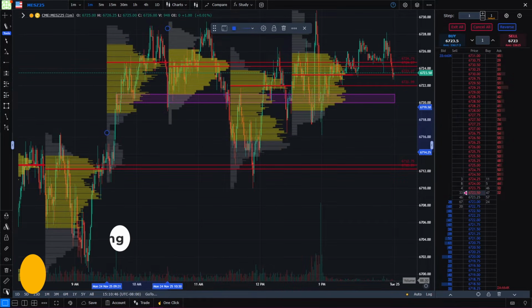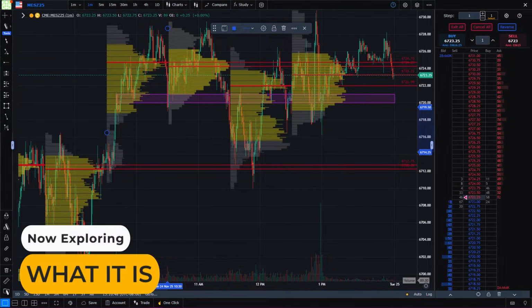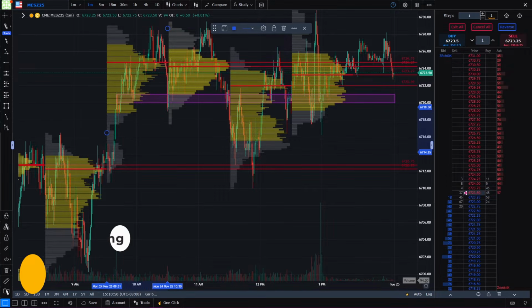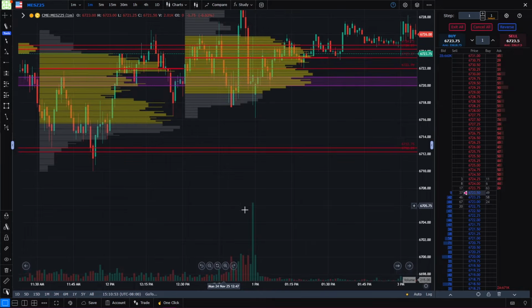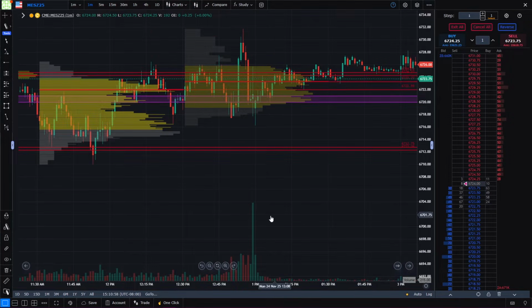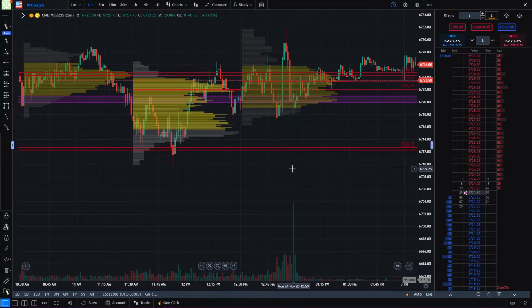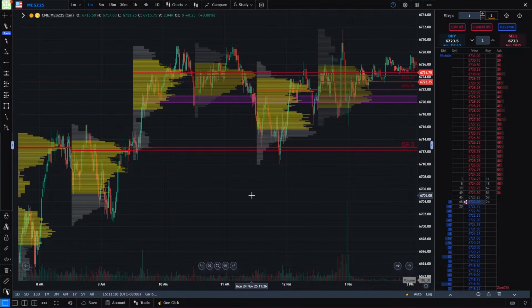So first, let's start out by defining what volume profile is. Typically, when we discuss volume, I think the most common assumption is that it's volume based on time. So this is a 1-minute chart. Volume is measured every single minute on the chart as time goes on. Volume profile is volume measured against price. So there does still need to be a starting point and an end point.